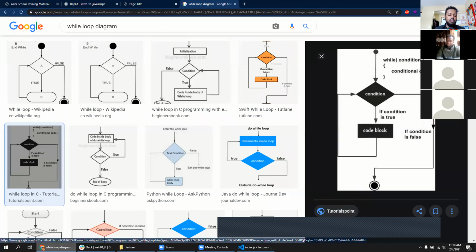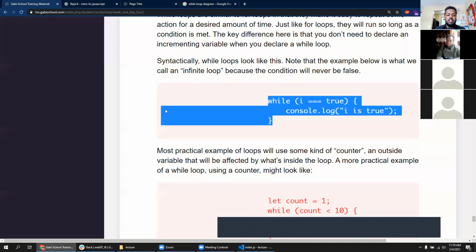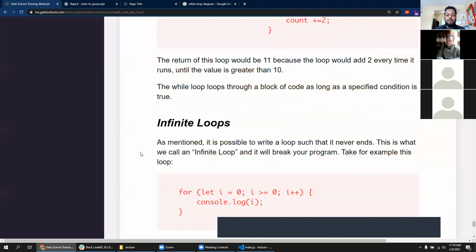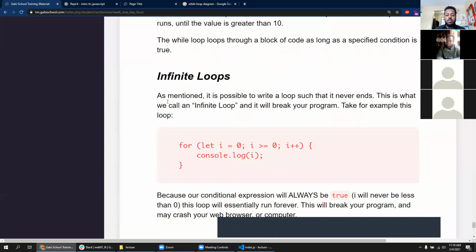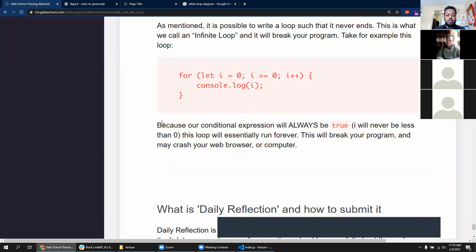So while loop is used in very specific conditions. Most of the time you will be using for loop. So that's the main difference. And make sure you don't get into an infinite loop, which we just did, and it can crash your computer and everything. These days the browsers are kind of smart, so they don't crash. But before, everything used to crash. So just practice, and that's how you usually understand how this stuff works.